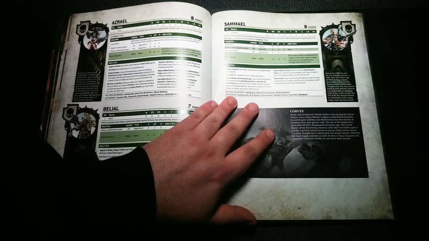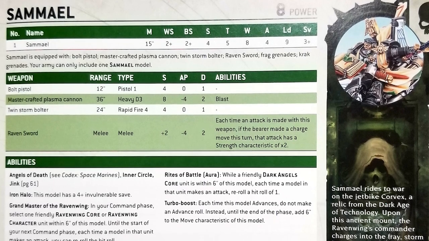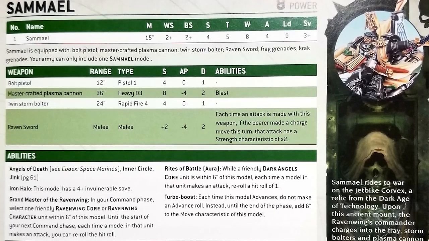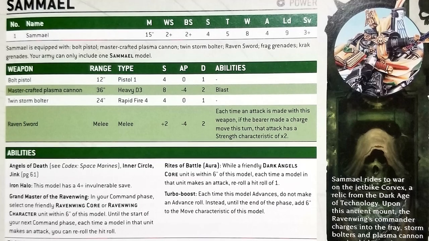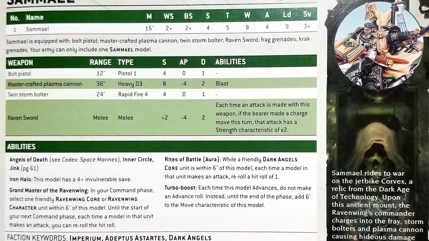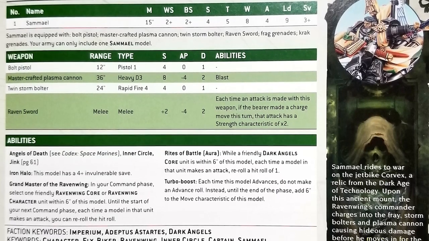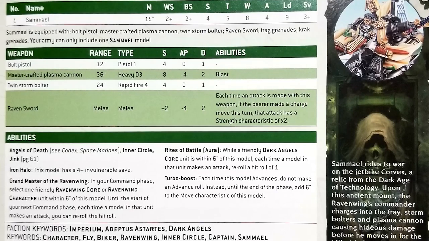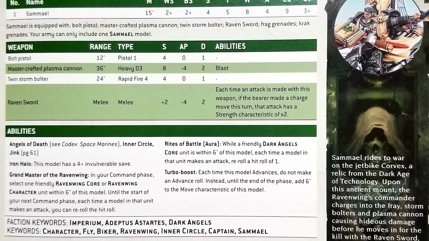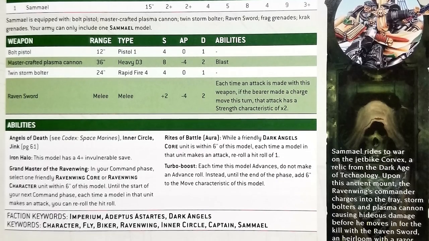Samael, he's going to have the Grandmaster of the Ravenwing: in your command phase, select one Ravenwing core or Ravenwing character unit within 6 inches. Until the start of your next command phase, each time a model in that unit makes an attack, you can reroll the hit roll. So he just buffs the Ravenwing stuff, obviously. And while friendly Dark Angels core units are within 6 inches of this model, each time a model in that unit makes an attack, reroll hit rolls of 1. And he's got the Turbo-boost special rule, which is each time the model advances, do not make an advance roll. Instead, until the end of the phase, add 6 inches flat to the Move characteristic. So he gets around 15-inch base movement.